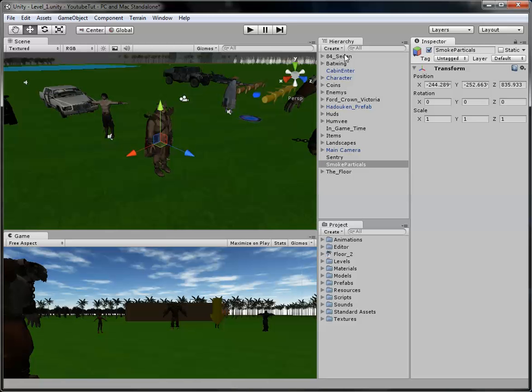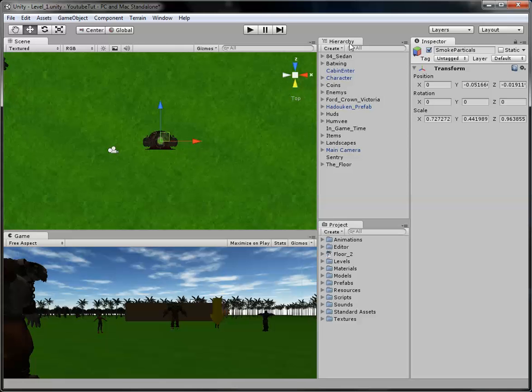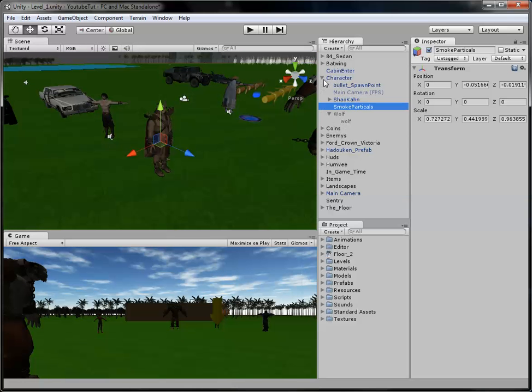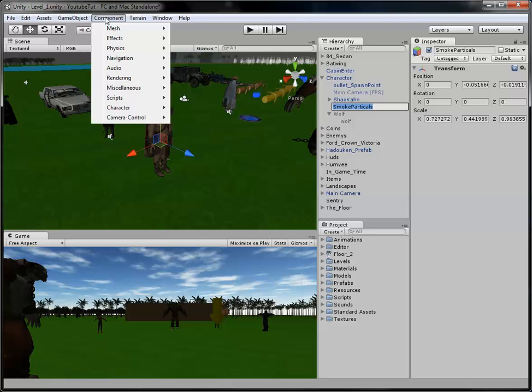Particles. If you don't understand particles now, you'll understand it soon, don't worry. And we'll just drag it inside Shao Kahn, provided it's on top, yeah. So we'll go into it. There's two types of particles you can add. You can add the newer version called shuriken particles, which has loads of options and advanced menus, or you can have legacy particles, which is the old school version. I'm going to show you the legacy particles, but later in the tutorials we'll use the new one to show you some new stuff of that.